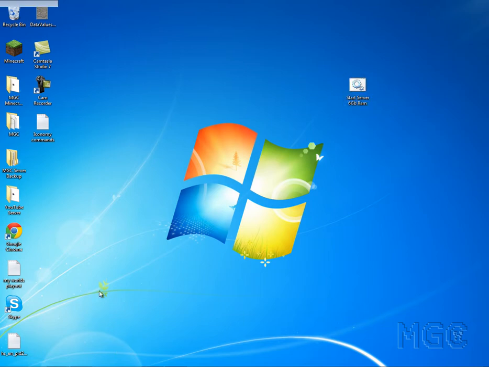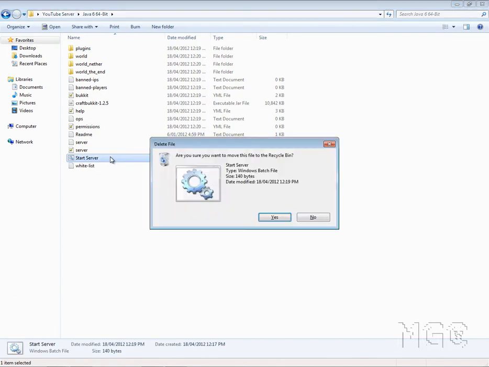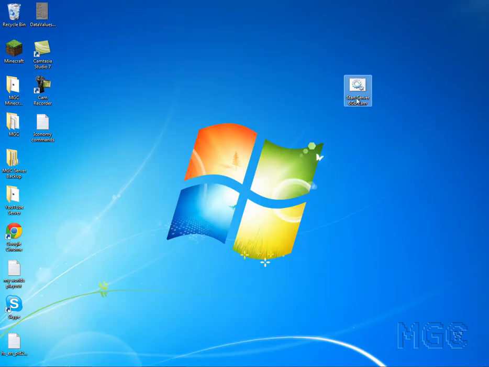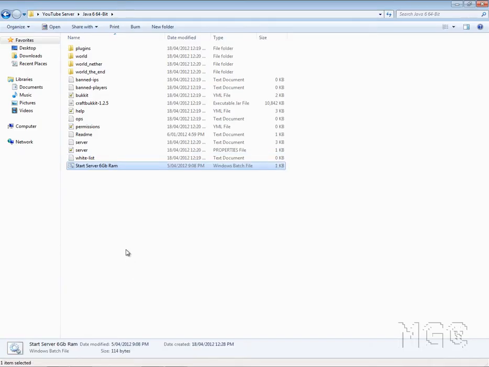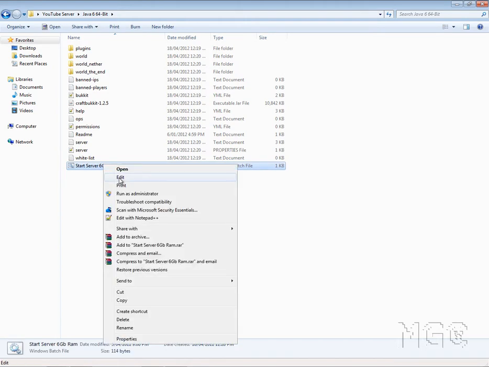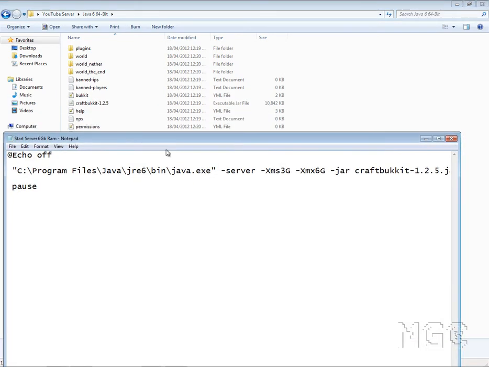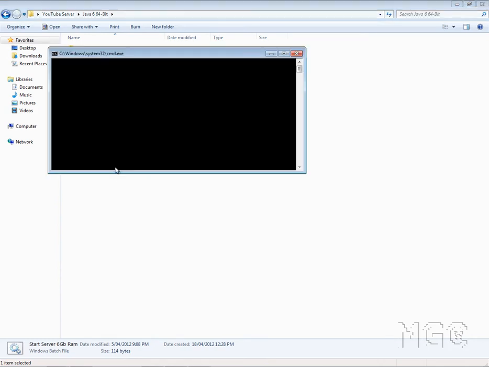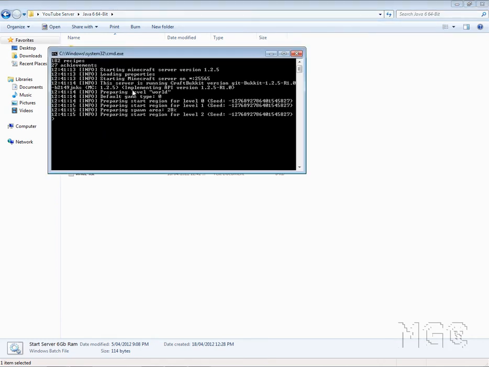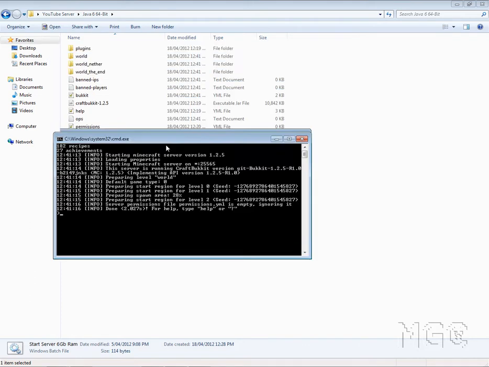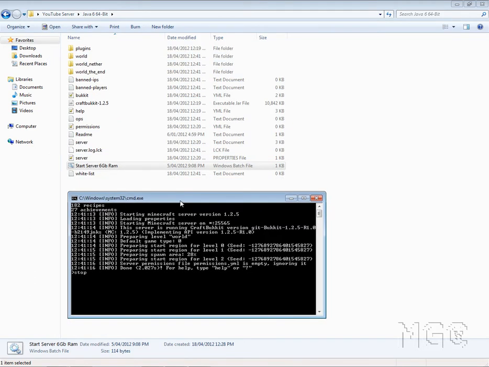But first off, let's delete this start server and take this one and paste it in here. Make sure we have the craftbukkit-1.2.5.jar. Good. And start server, and it should work. It should load like this if everything works fine and your Java JDK path works. It should load perfectly, and it should work with 6 GB of RAM.